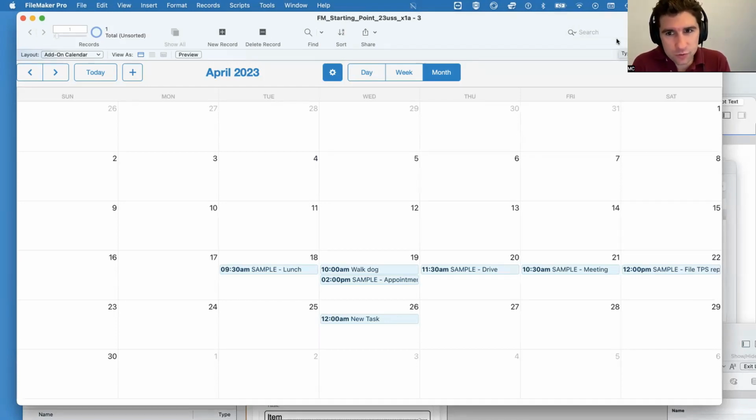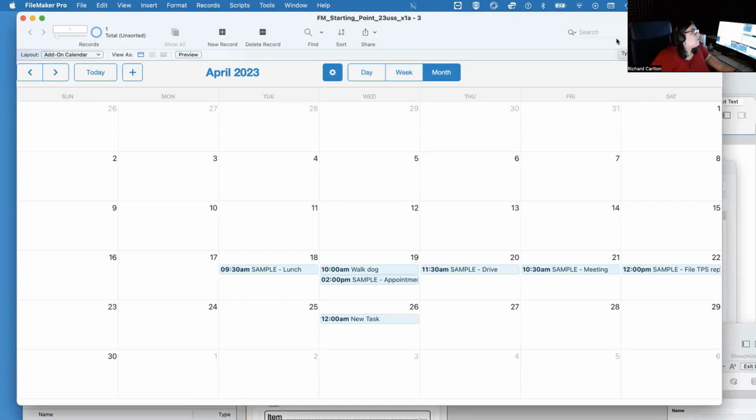You couldn't do, or it wouldn't be easy at least, to have multiple tables feed into this, while the FM starting point one, you can go through the scripting and add additional tables if you want. But as far as the filtering goes, there's a little less there. And as far as adding additional tables, there's a little less going on. So I feel like the one in FM starting point, you can mess around with the settings a little more, while this one's a little more static.